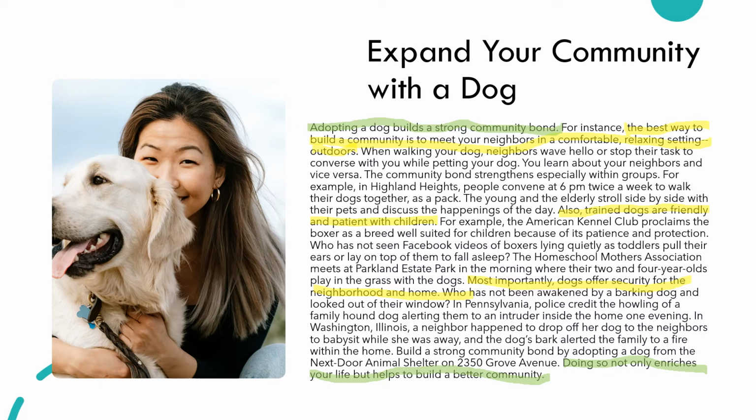Now, when reading an article that may be 1 or 2 pages long, the main idea or the thesis is often found in the first or second paragraph. This is just one paragraph. So our main idea, or thesis statement, is found in the very first sentence. The thesis statement can be explicitly stated, or sometimes it can be implied based on the clues.